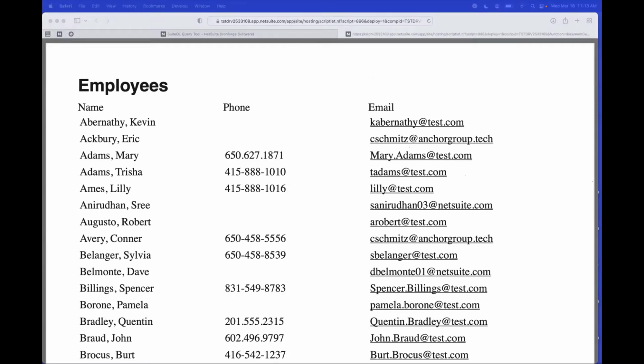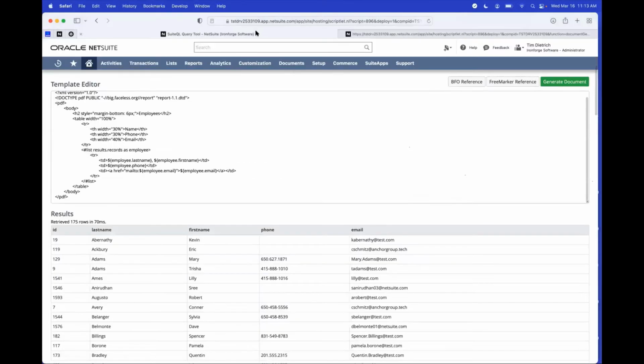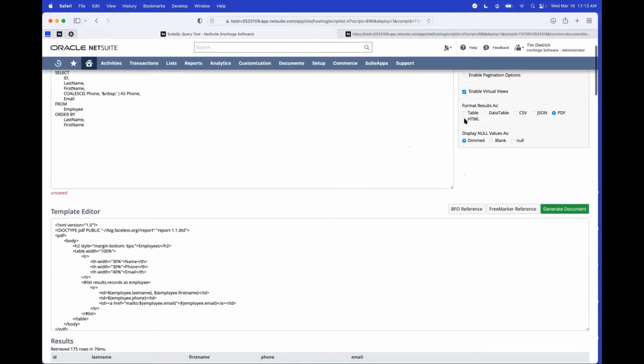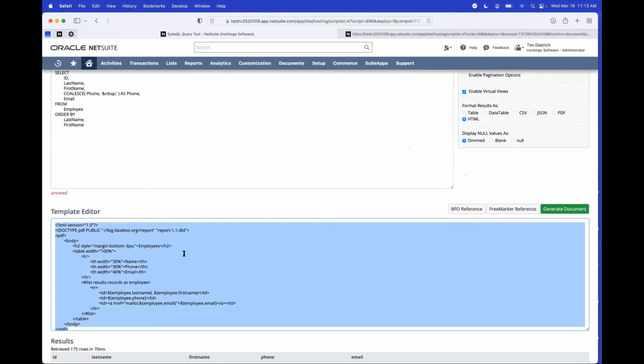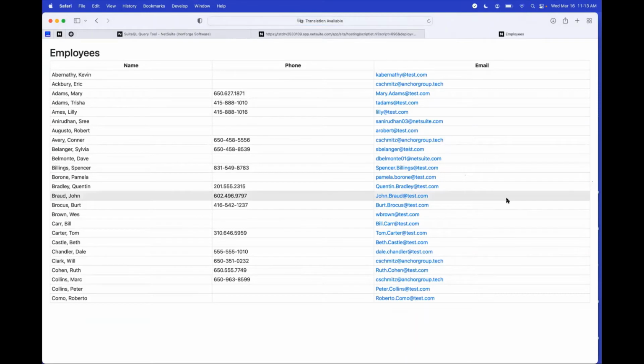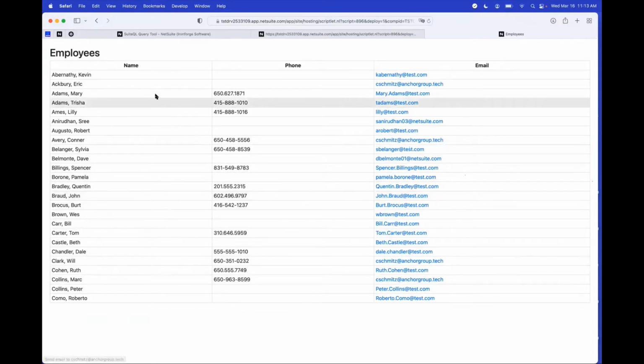And then one last thing I want to show you, one other option is that in addition to being able to generate PDFs, we can also generate HTML documents. This is just kind of interesting, but what you can do is I'm going to jump back to the tool, scroll up, and indicate that I want an HTML document this time. And I'm going to update the template. I'm going to generate the document. And notice this time it also generated a different document type. It's an HTML file. Looks very similar to the PDF, except that it is interactive.